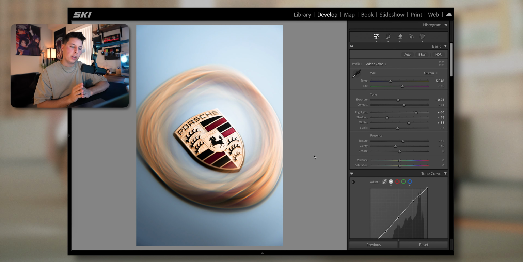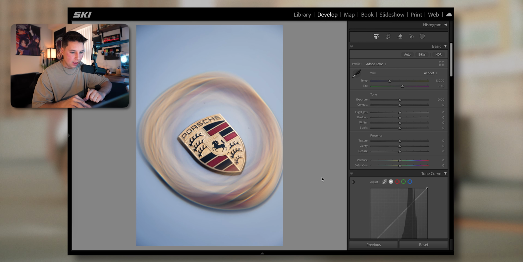And then I think I'll do one more start to finish just so I can show you a little bit different scenery. So for the next photo that we're gonna edit, it's this Porsche logo on a completely different car, on a completely different day, with a filter on it. There's so much going on, but it's a completely different scenario. So we're gonna click bottom right, Reset, and then try and achieve that exact same look from square one.